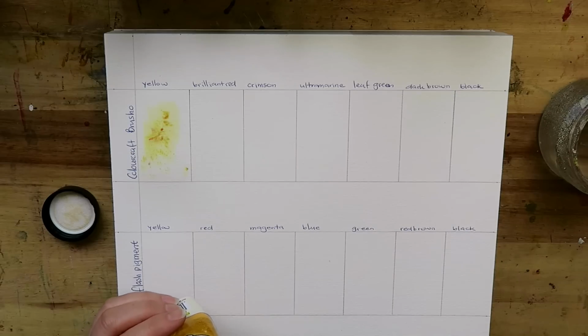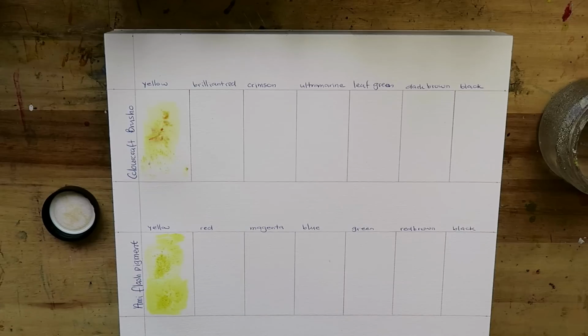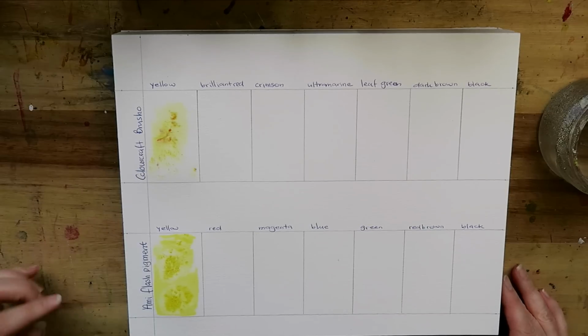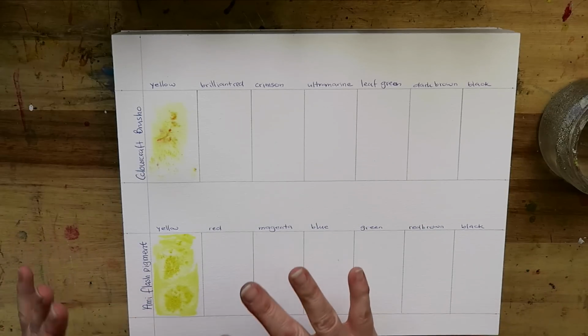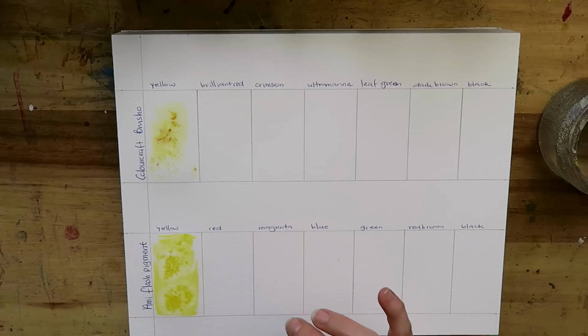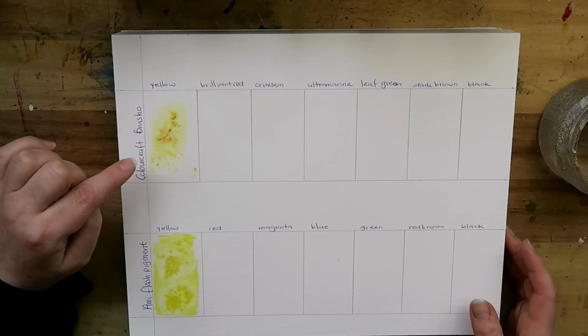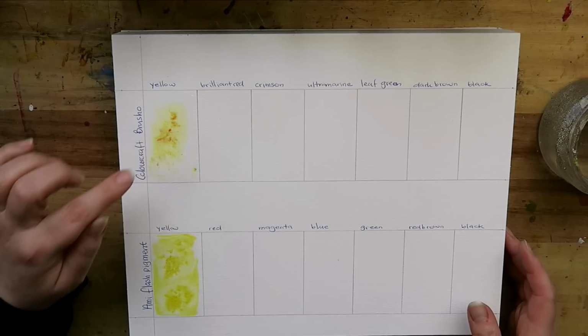Okay, now I'm trying the AMI, and I'm using a different brush for it so that I'm not spilling. And it looks really different. The granulate is much more coarse, and I immediately noticed something else. Not everything dissolves, which is one of the problems I had in using it. But also, when you look at this, you can clearly see that there is a yellow undertone, but that there is also orange in it.